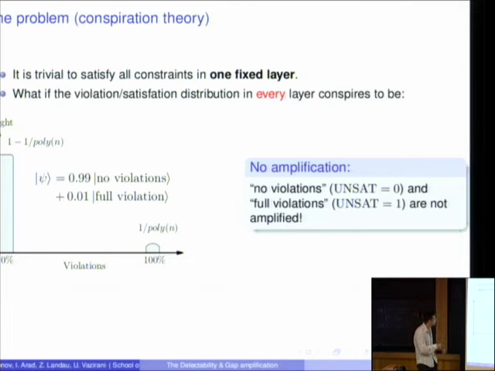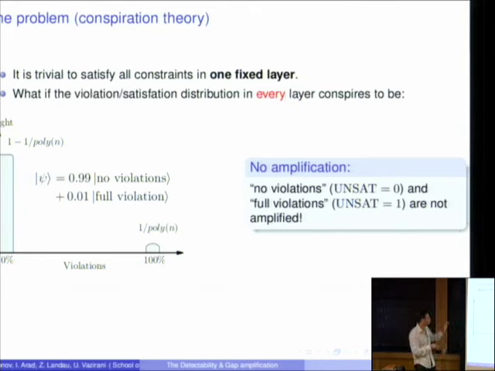And the problem with this layer is that if we now try to act with the classical amplification on each one of the members of this ensemble individually, we will not get any amplification here. Why? Because we have only two types of ansatz here, and these are the two extreme cases where there is no amplification. One is a zero ansatz, where because of completeness we don't have any amplification, and one is a completely saturated part where, again, the ansatz is one and there's nothing to amplify. So if we plug this distribution into the classical amplification machine, we will get no amplification.